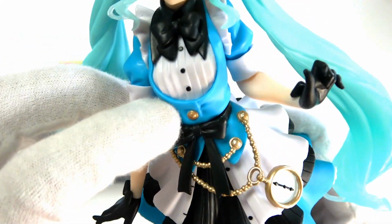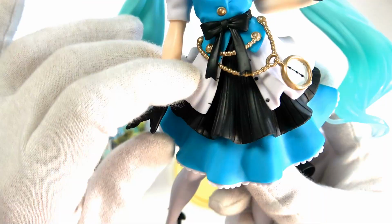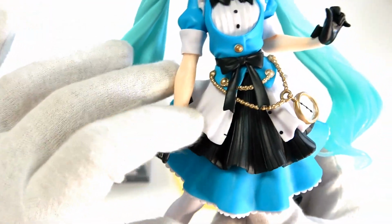So that's really cool. Going a bit further down the dress, we can see there's a gold button in the middle with this nice black bow. So that's also cool as well. And then we can also see that her white shirt has opened and split here.